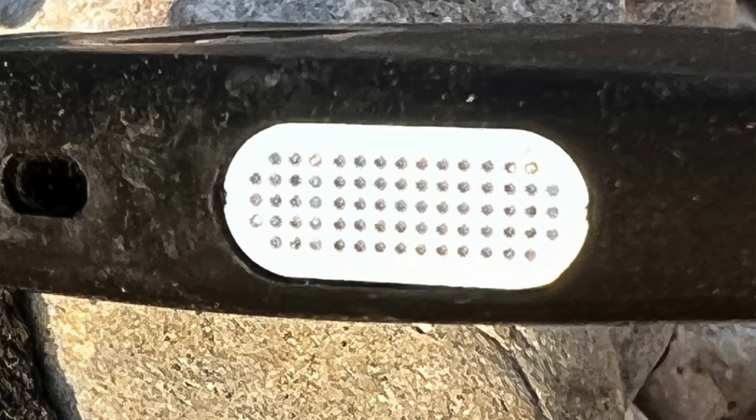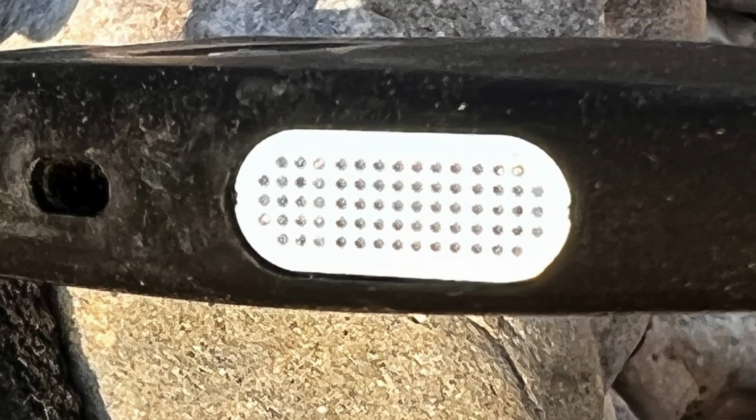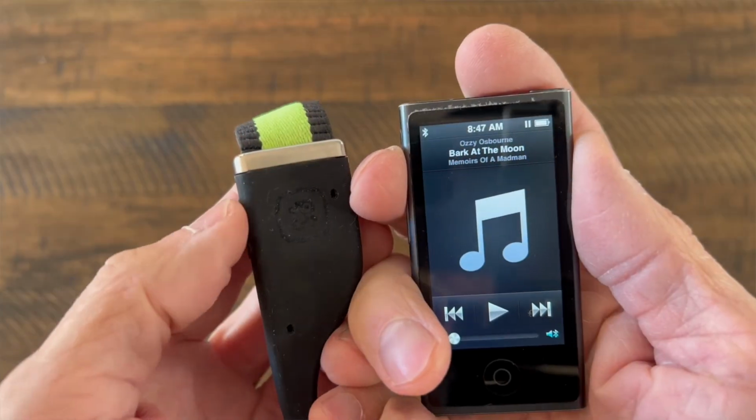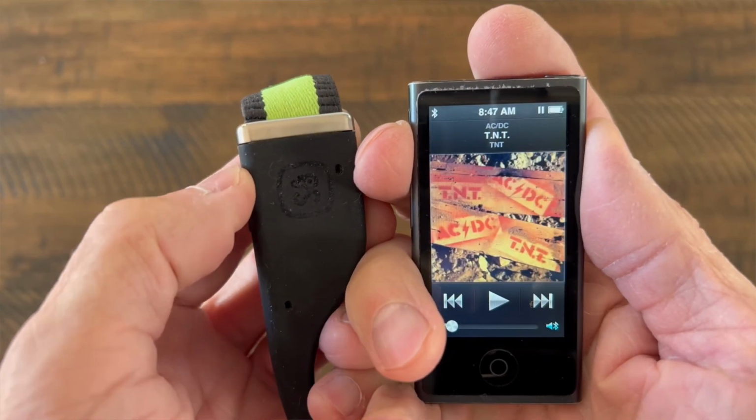So let's talk about sound. Now, these can get really loud, so I do want to caution you there. And that's because they have 16 millimeter speakers, and that's huge. And they're located right in front of your ear canal. And then they use air conduction in order to be able to direct that audio experience into your ear canal for you to enjoy, whether you're listening to music, audiobooks, or maybe a podcast.